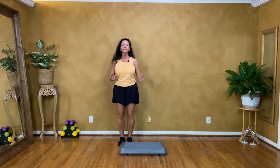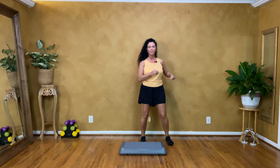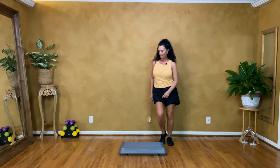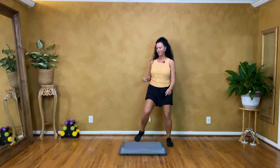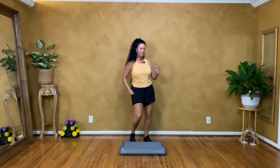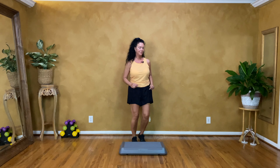Here we go. 5, 6, 7, and a 1, 2, 3 on the floor. On the step. Okay. Oops, on the floor. On the step. On the floor. On the step. On the floor.